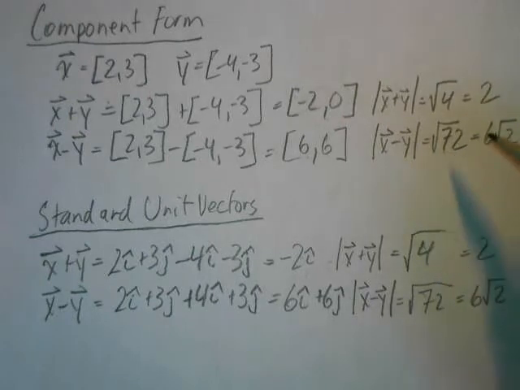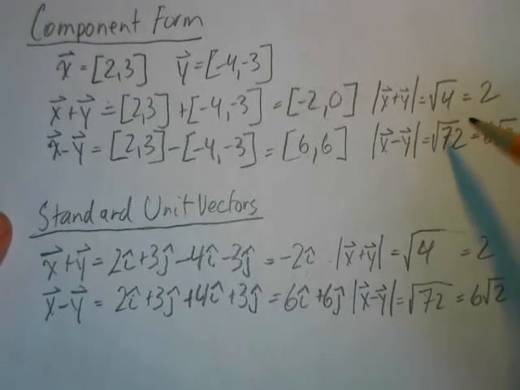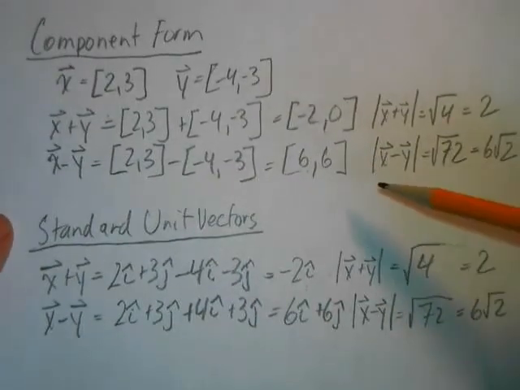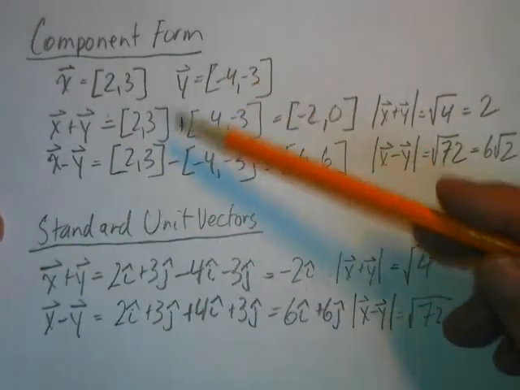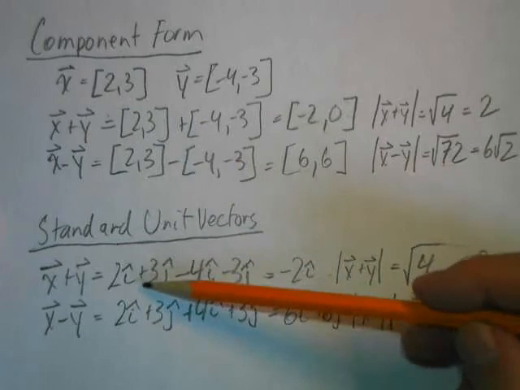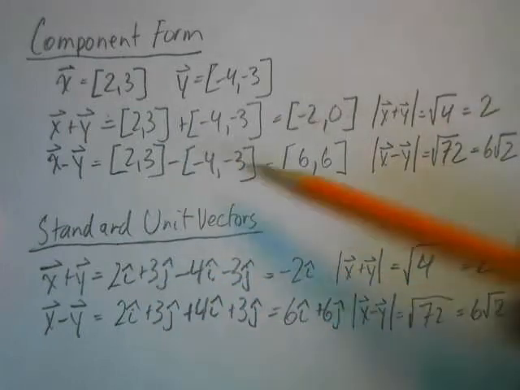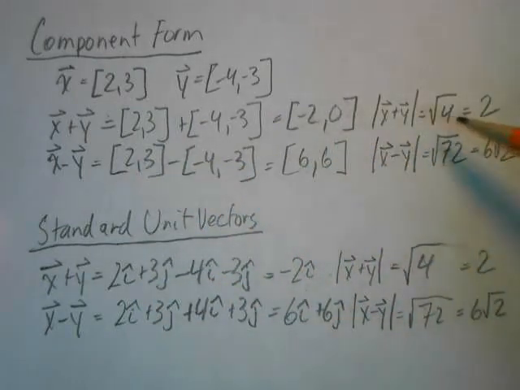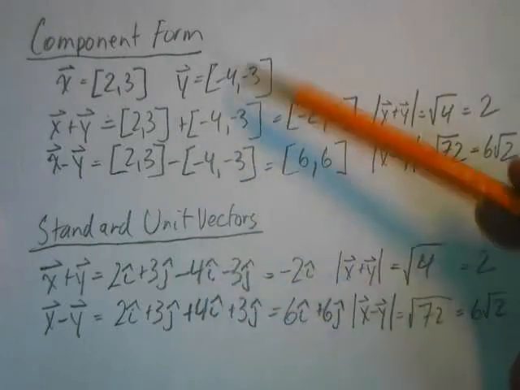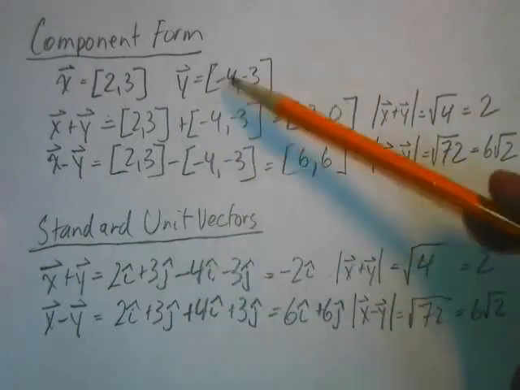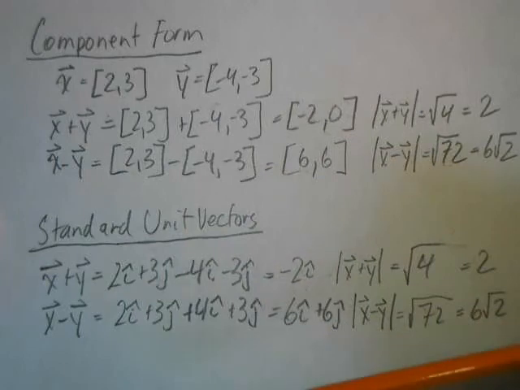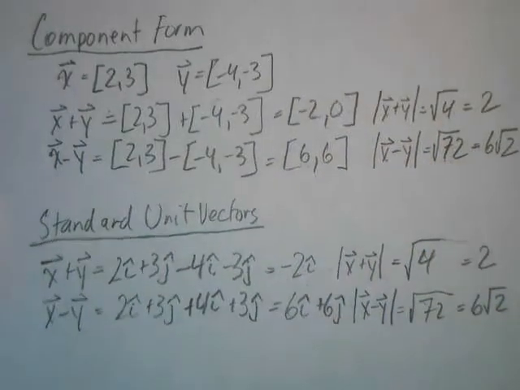So I think most people, well, my experience is pretty much everybody prefers this method because you don't have the clutter of the i's and the j's all over the place. You're just really working with numbers. But you are expected to understand both methods. Okay, so that's it for today.